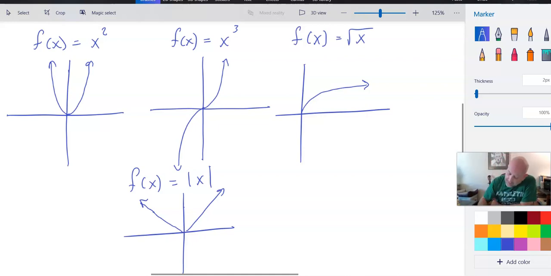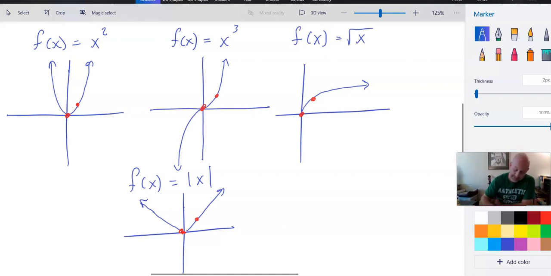Now, one of the similarities between all of these functions is that they all go through the origin, right? Every one of them goes through the origin. And then on top of that, there's even more. All of them go through the point 1, 1. Right? The point 1, 1 is part of each and every one of these graphs. So those are two really good anchor points, because if you can figure out where the origin moves to, you can move the whole function over there. And then if you can figure out what happens to the 1, 1, that tells you how much things have stretched or turned. And so those are the things that we're going to be looking at.